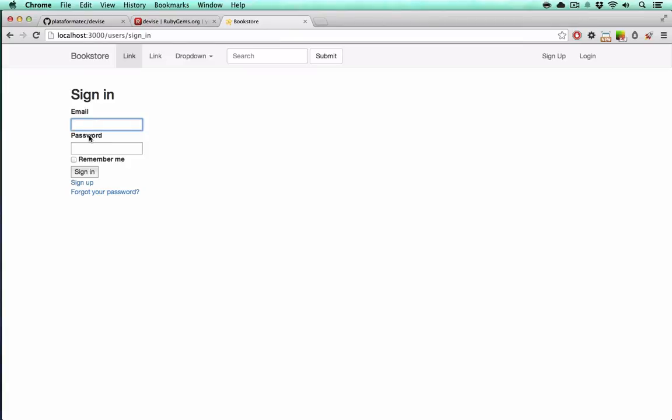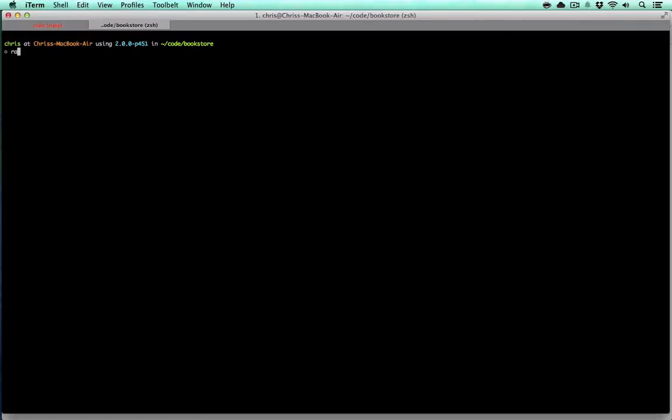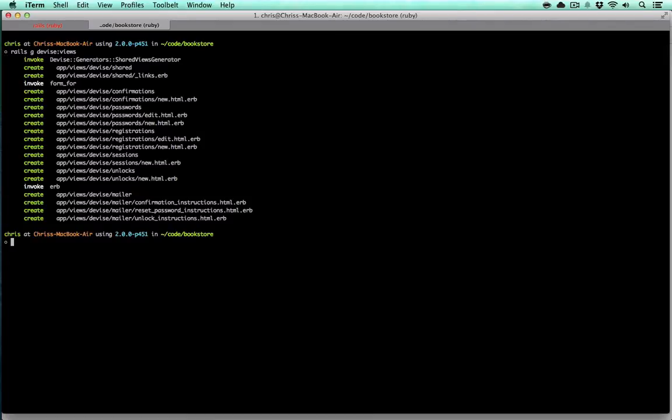So this is what Devise generates, and these views are located inside the gem itself. So when we come into our terminal and run rails generate devise:views, this will actually copy all of those views into our application, and we can go customize them now.